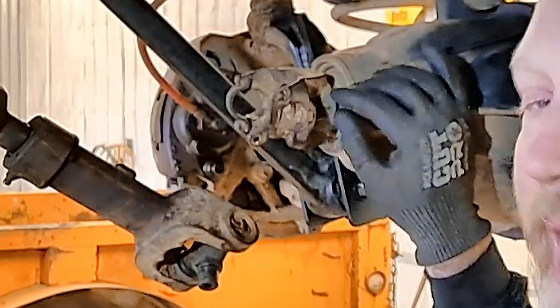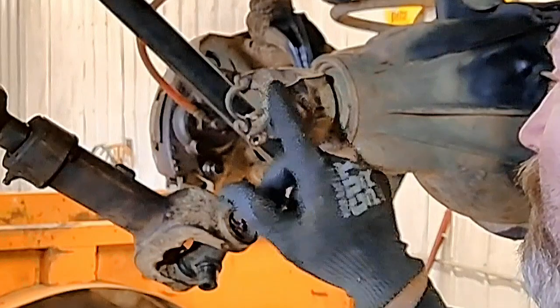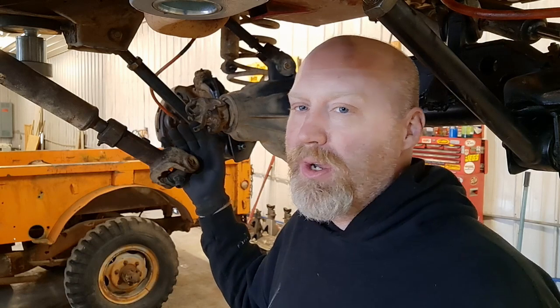With a U-bolt style, you will have a U-bolt that actually goes through a clear hole and is not threaded into the yoke. It goes through the hole and you actually put a nut on the back side. Overall, it's a much stronger design, and it's a design that we run in pretty much any of the vehicles we have, to ensure that we limit the possibilities of these small straps and small bolts breaking on us.